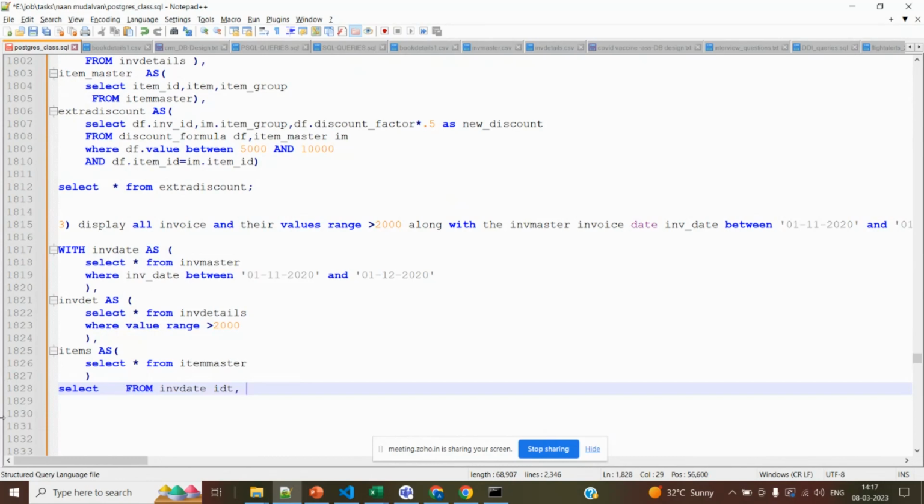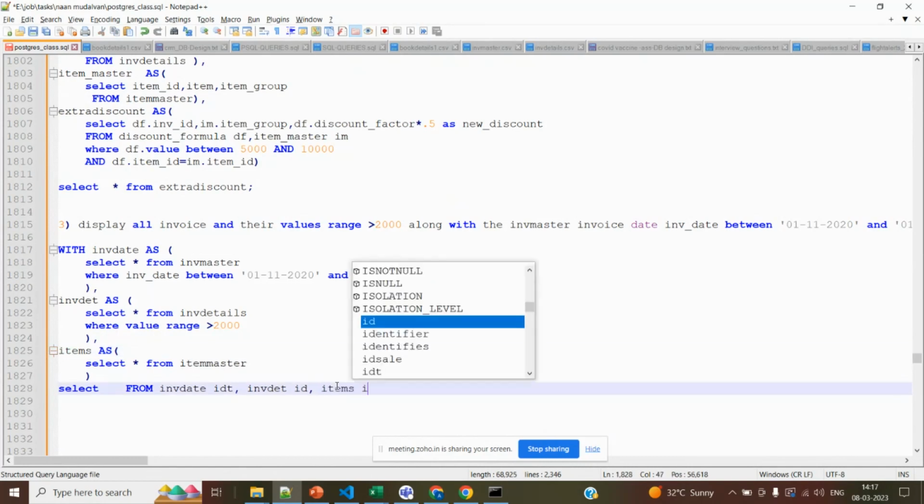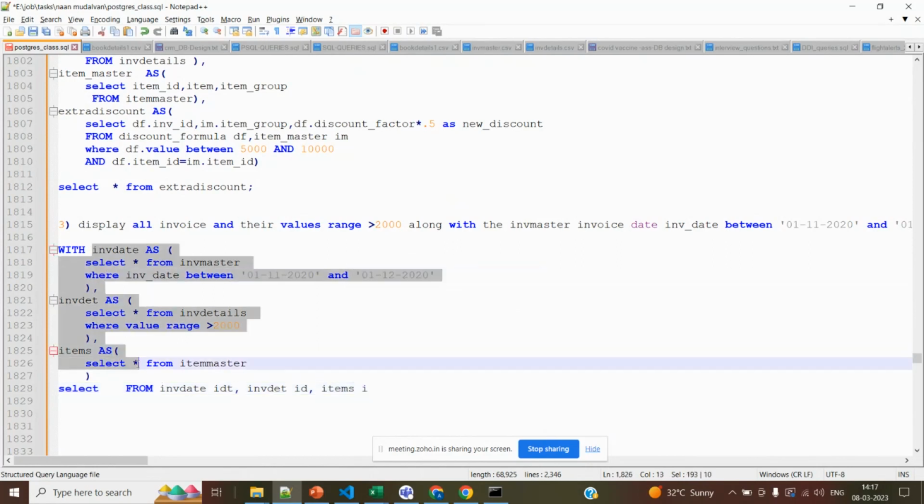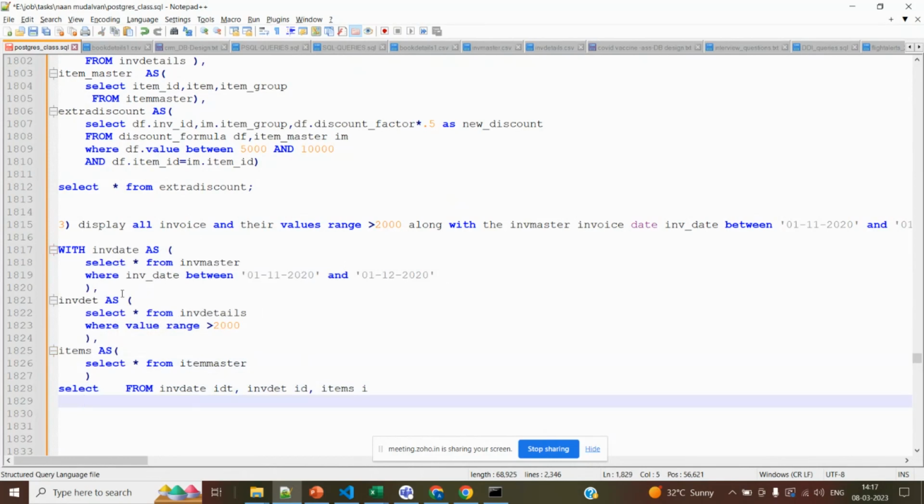And next thing is invoice details. For this invoice details, I will keep it as ID alone. This is the alias name, and you should give it with a space. And for items, I will give the alias name as I alone. So from these three blocks, I'm going to select some columns.